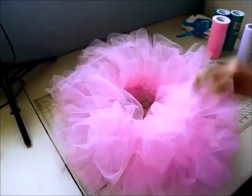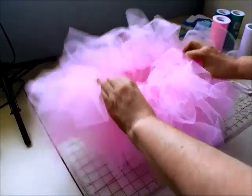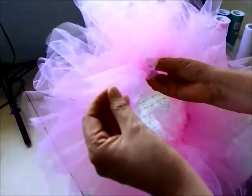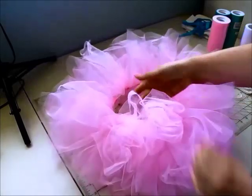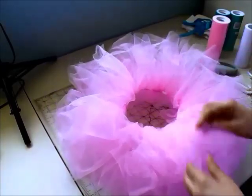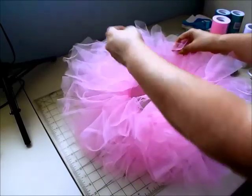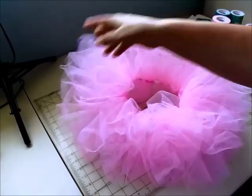However, you can use it on clothes. I would recommend wearing it over a onesie so that it doesn't irritate the baby. Even though this is super soft and not stiff, I still think it would be more comfortable to wear it with a little onesie or a little shirt underneath, and then you put this on top so it doesn't irritate. But for the photo prop, she'll probably just be wearing it for a few minutes, so it's not a big problem. There are several ways of making this.